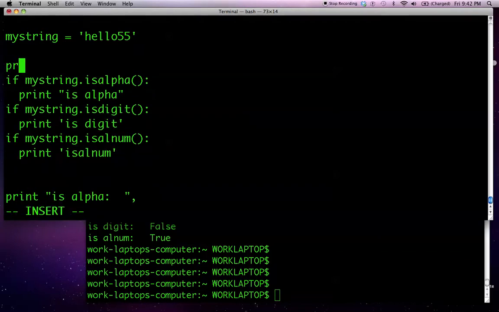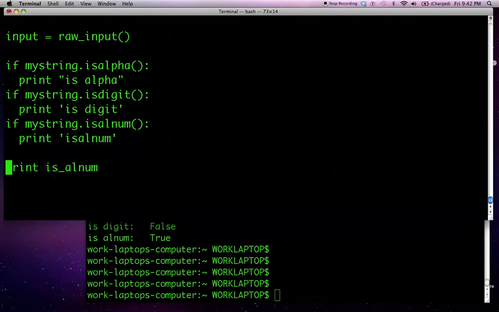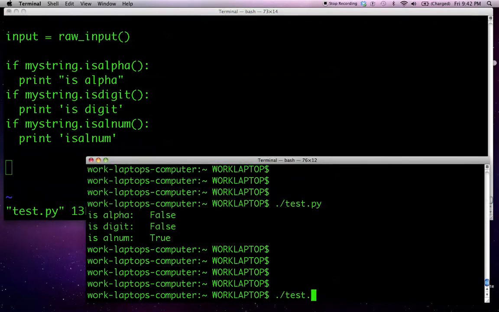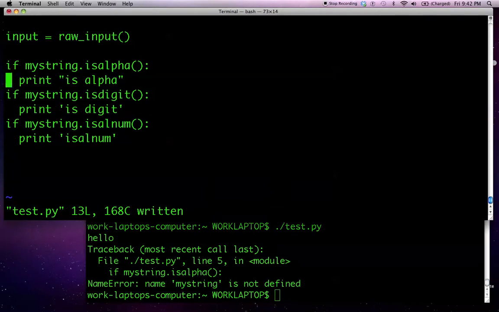Why don't we begin by printing myString? In fact, why don't we just take the value from user input? Input equals raw input. Perfect. Now we can run this program over and over again and test the different values and see what they are. So test.py, hello. Oops, got a mistake. MyString. Aha, okay. We'll call it MyString.